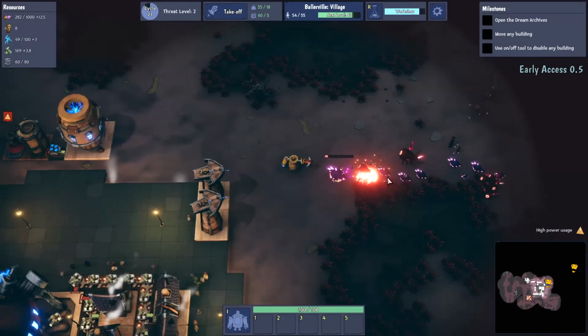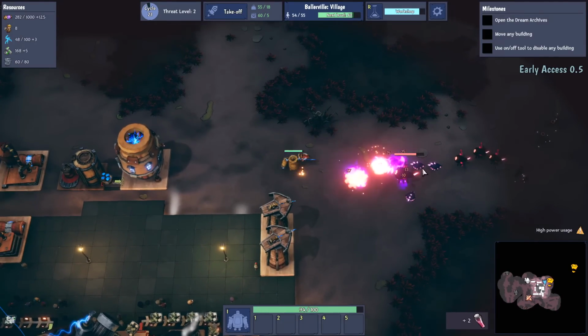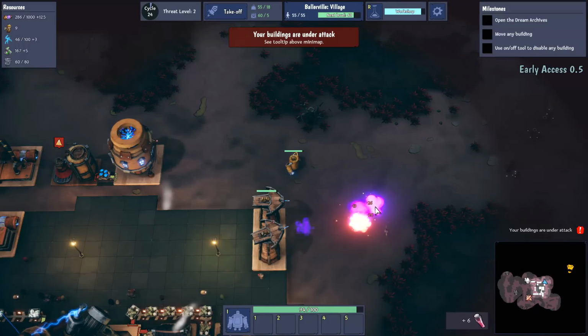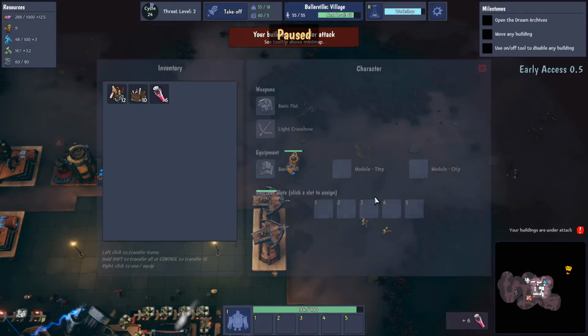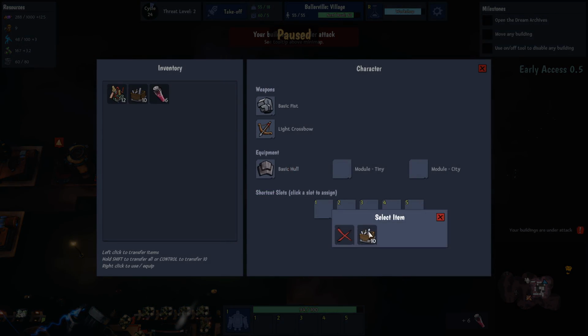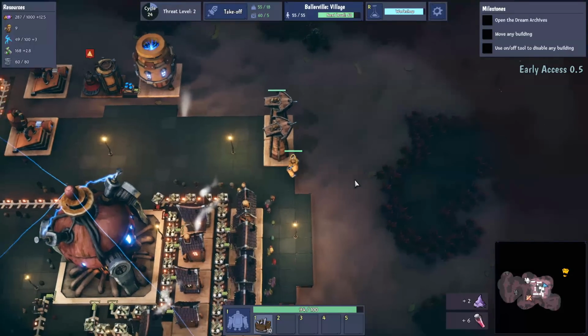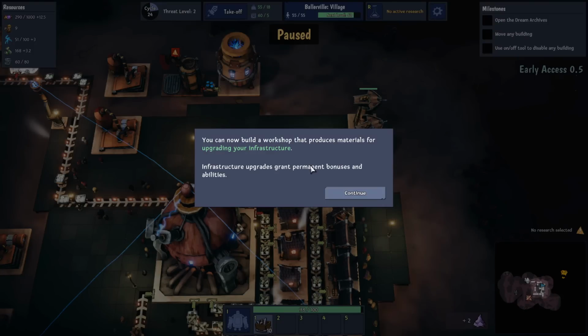Okay, here they come. Let's get some ballistas out. These big Dreps, they've just got to go. But as long as my defenses are soaking the damage, that means that I am not soaking the damage, and that means that my city is not soaking the damage. And that's a perfectly respectable outcome from this whole thing.